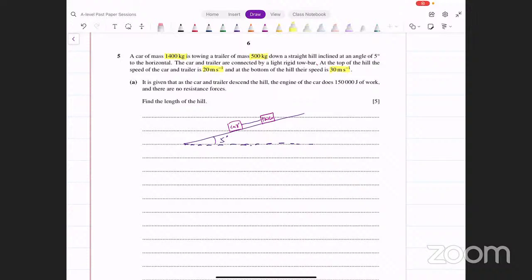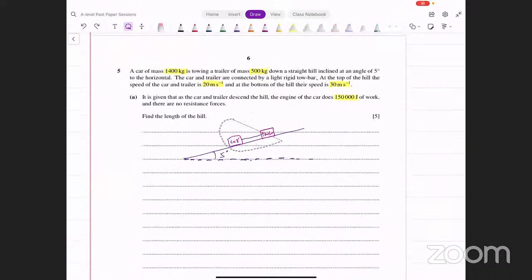And we know the work done by the driving force. ये हमें एक चीज पता है यहाँ पे. The problem is we do not know the height of this. Height हमें नहीं पता. अच्छा, हमें height तो basically find करनी है, हमें length find करनी है. So yeah, so we can actually use the height to find that. Let's call the height h. Okay. क्या करा?